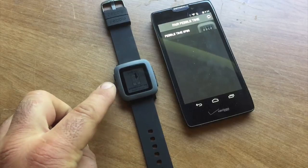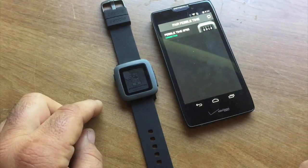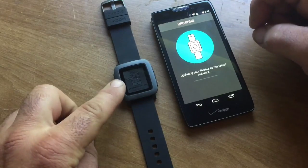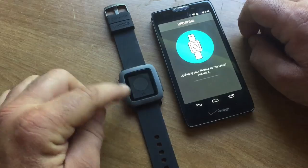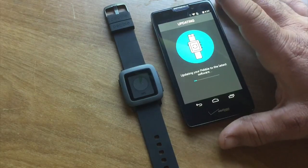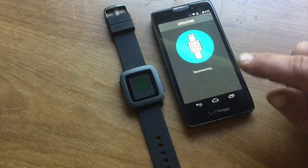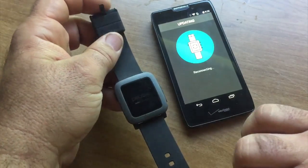Take a look at the watch. We're going to click here and it's going to connect. Even though we're already connected, it's going to say 'connect' and it's updating the software. On the watch, you'll see a little circle that goes from zero to a hundred percent. This update is mandatory — you always have to run it. It's good to be in a Wi-Fi area to get it done faster. Okay, we're at 98% and now it says 'reconnecting' and the Pebble Time will restart itself.